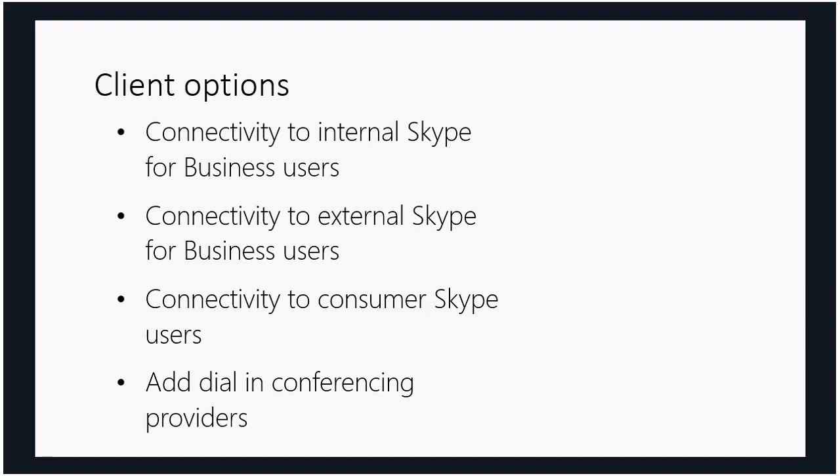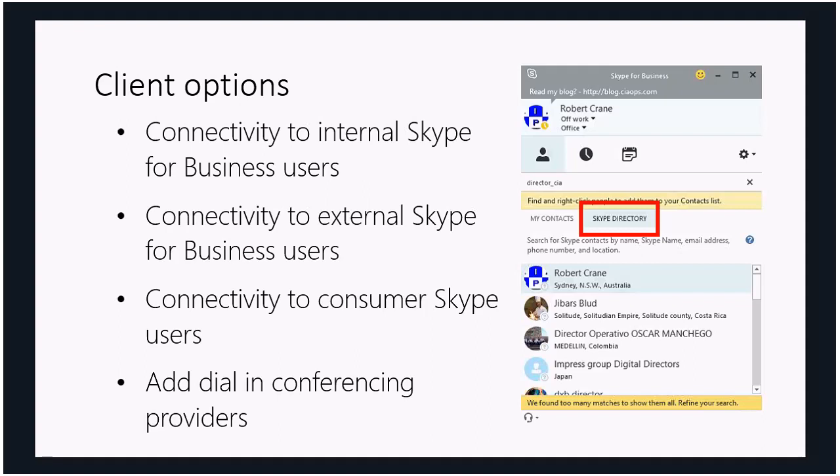Now, if you go to add a contact, you'll see that one of the options here is the option to look through the Skype directory. So obviously that's looking through the consumer version of the Skype directory. You'll see that I've typed in my Skype ID there, just director_CIA, and it's then found that user. I can then right mouse click on that Skype user, add them into my contacts. The Skype user will have to accept that connection. Once they do, then you don't need to have obviously Skype Consumer and Skype for Business on the desktop. You can certainly use the one product to make those connections and do a lot of conference calling, which is a really handy feature.